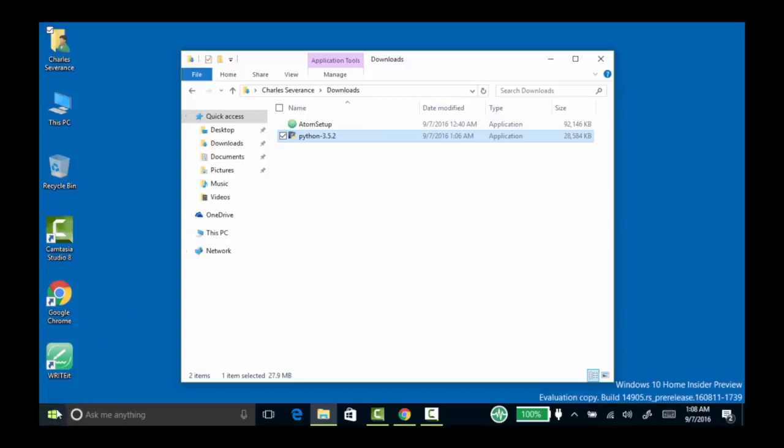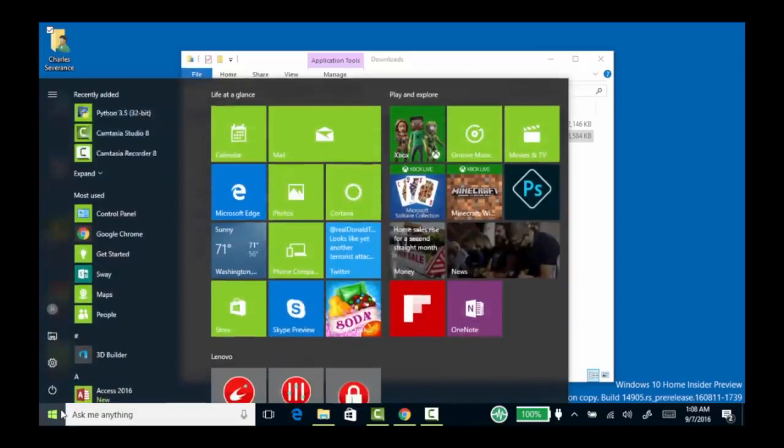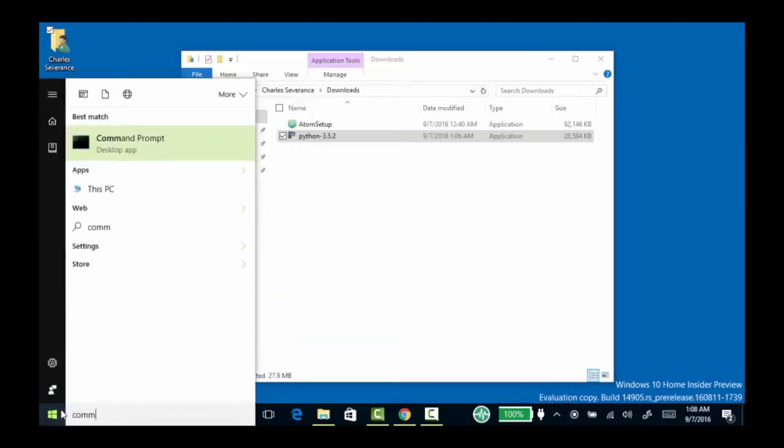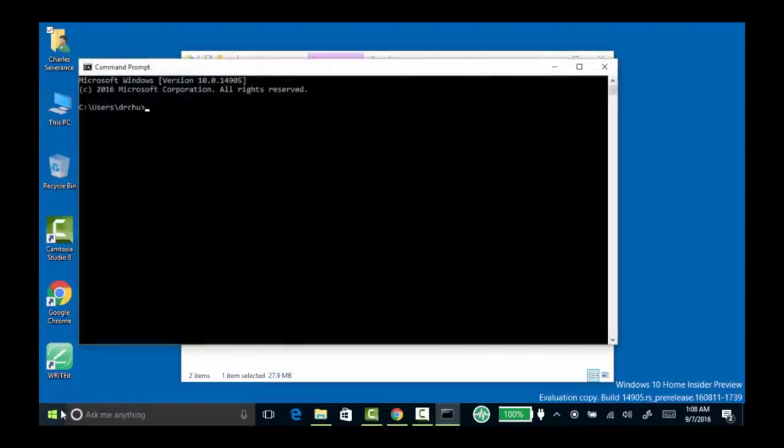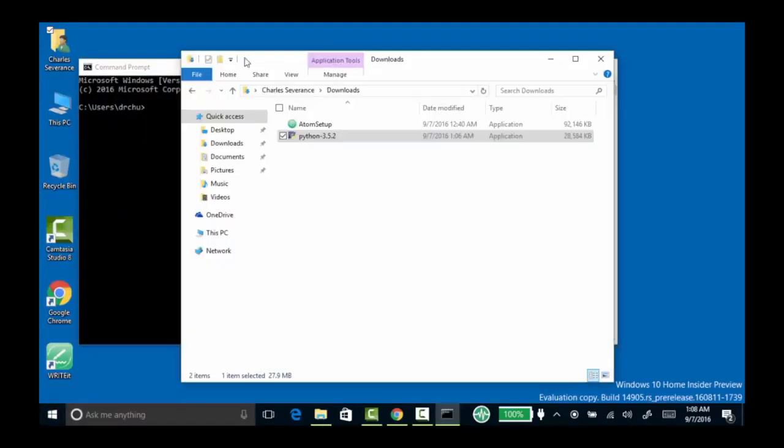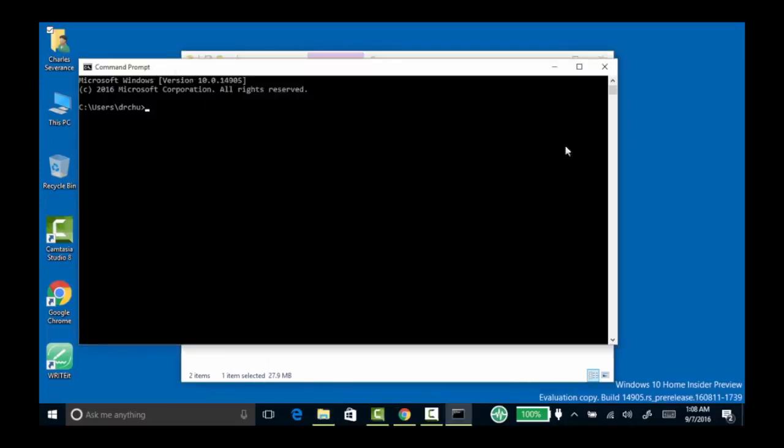Now, you may have all kinds of fancy ways to run Python, but I like running the command line, C-O-M-M-A-N-D. I like running the command line because after a while it's important to know what folder things are being run in.